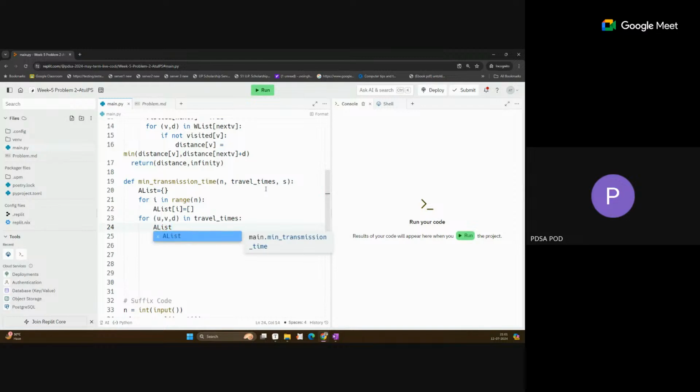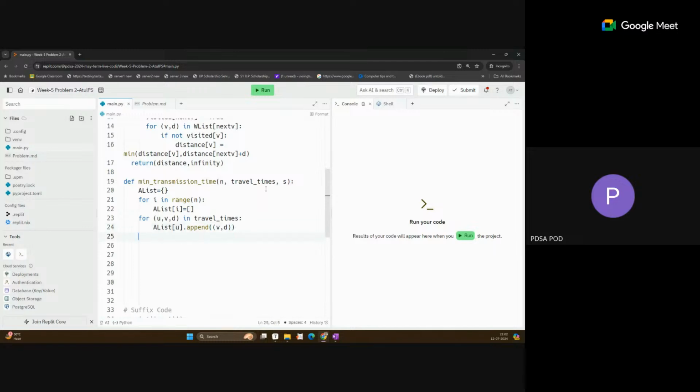So here u is a source, so a list of u dot append. In the append, make one tuple where the first value will be v and the second value will be d. So now this becomes an adjacency list.